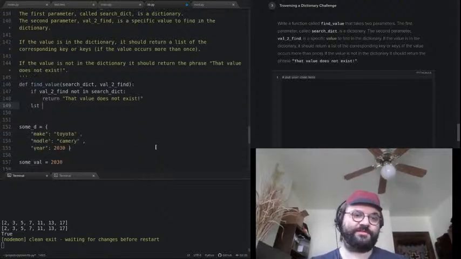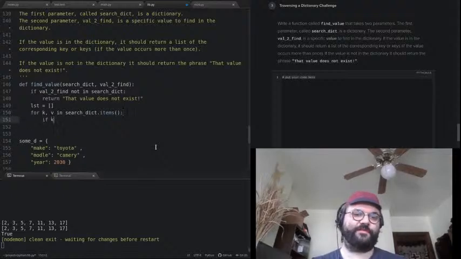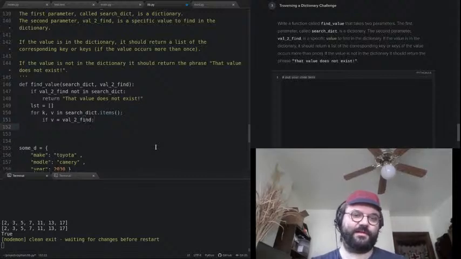Otherwise, we're going to do list equals empty list, for k, v in search dict dot items, if v equals val to find, that'll be list dot append k.